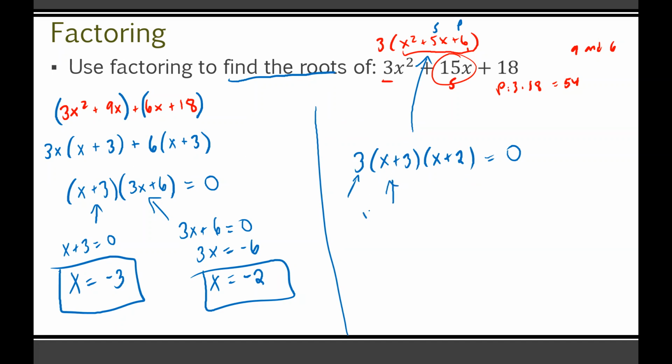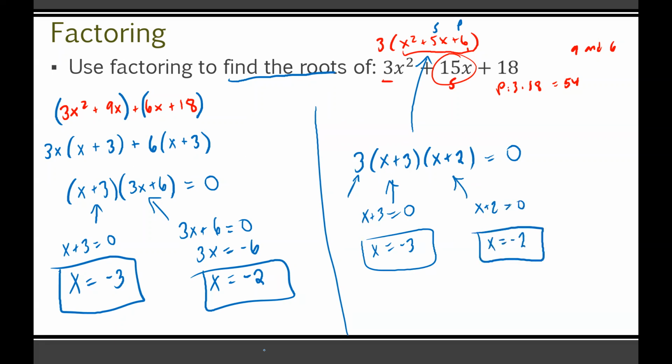But this guy, x plus 3, that'll equal 0 when x is negative 3. This piece, x plus 2, that'll equal 0 when x is negative 2. And what do you know? We got the exact same answers as if we did it using the adapted sum product rule. Basically, what I'm trying to spit out here is it works both ways. You can do it one way or another.